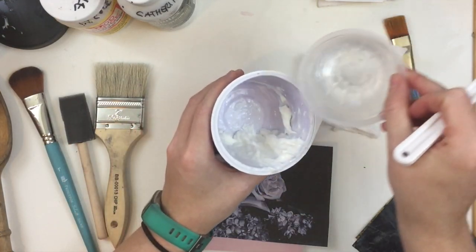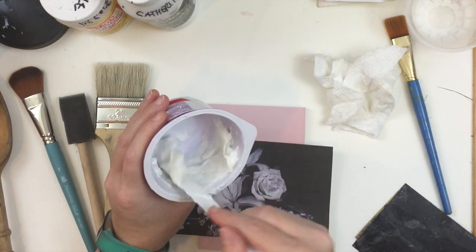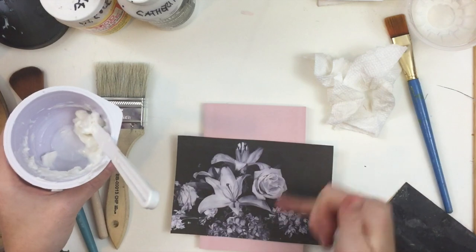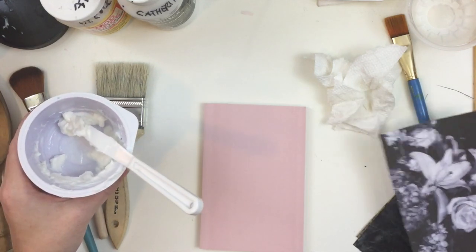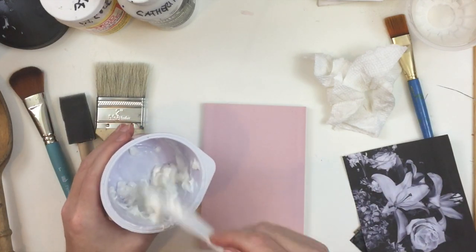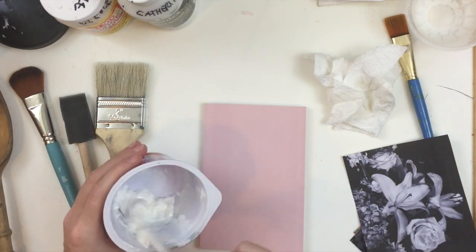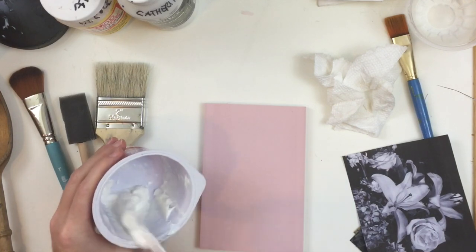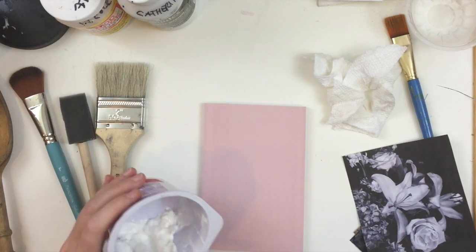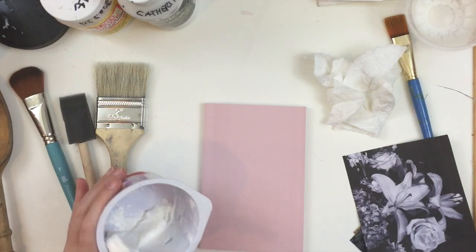I think the medium is starting to be a little bit more pliable, so I'm going to add a couple more drops. I'm trying not to get my image wet because this is an inkjet — if you get this wet it will just start to bleed immediately. For this process, transferring an inkjet image, I would not recommend getting this wet. Usually if I have a Xerox toner, I will put a layer of the gel on the block as well as a layer directly on the paper, and then put one on top of the other.